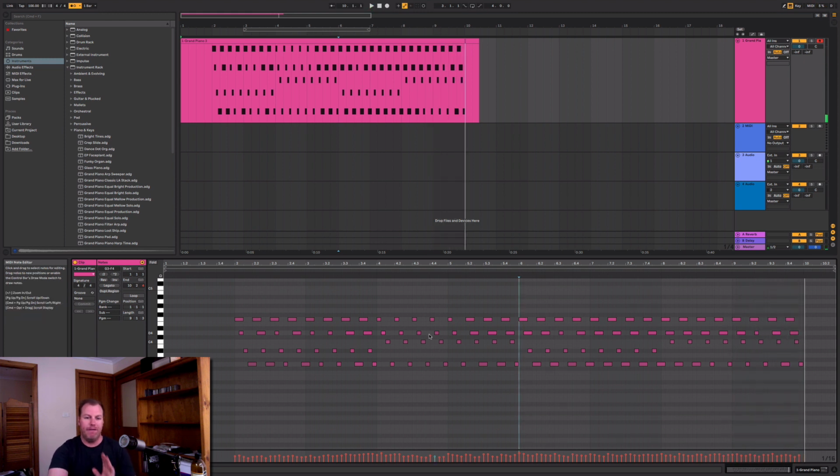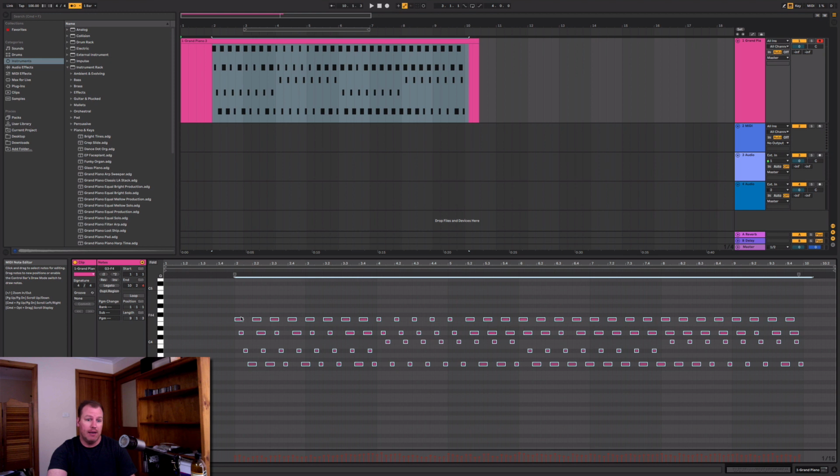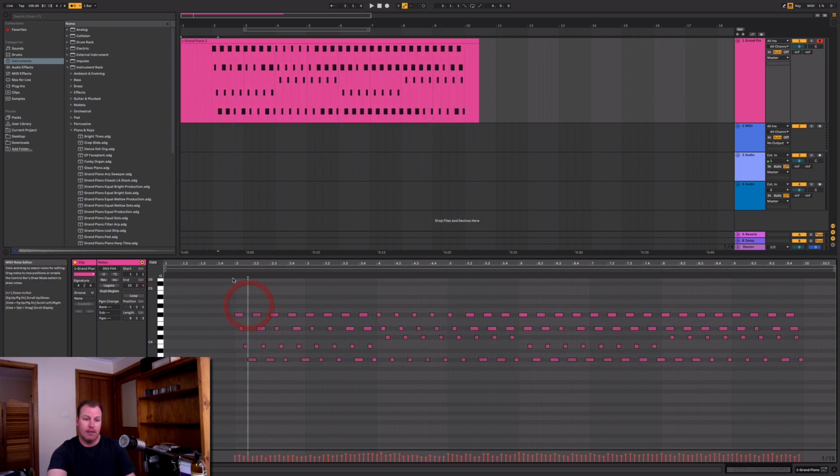That's great. So I've fixed up the quantization with the timing, but quantizing, well, in the MIDI view, it's not really quantizing, but I can change the pitch as well if I like. So I can just grab all of these notes and change the key that I'm in by dragging them up a semitone. That's going to change the entire performance key.